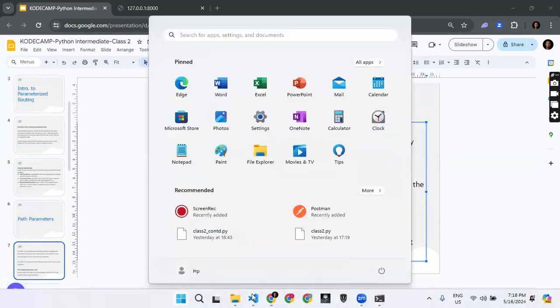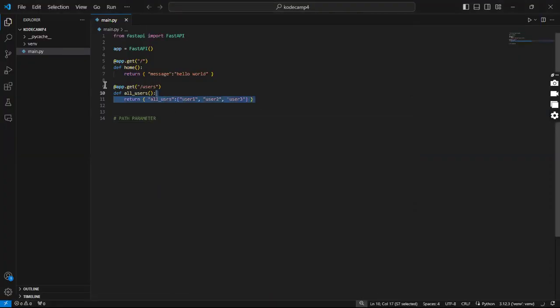Go back to our code, and we will copy one of these functions here, and we will create another route. Probably this route, we will call it book-detail, followed by the specifics of that book. Let's assume we are building a book management system, and we want to get the detail of a specific book. A specific book can be identified by either its unique ID in our database or whatever you wish to use to identify that book uniquely.